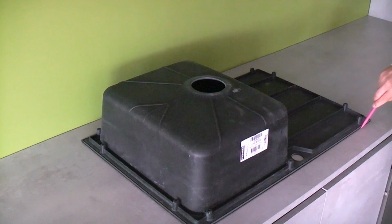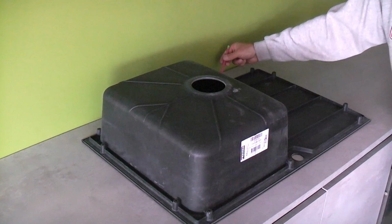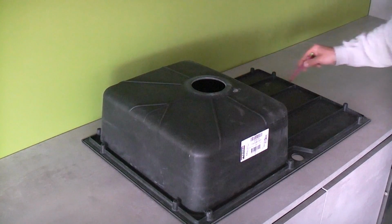I'm not installing the hob or sink as they are being fitted by the electrician and the plumber, so I'm just doing the cutouts.